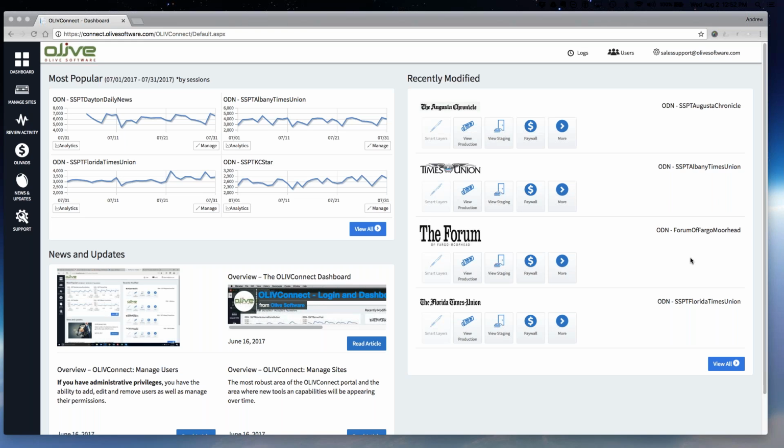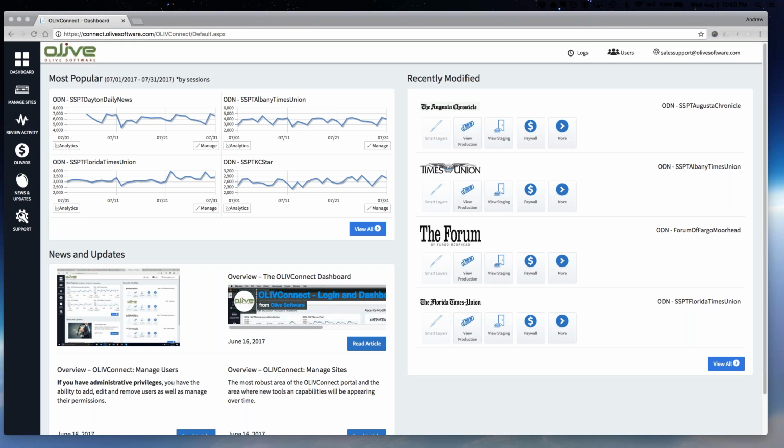So the first question is, will the Paywall Control tool replace the authentication process for subscribers? No. What this does is it turns on authentication or turns off authentication, and it's your paywall currently. Olive just recently announced, I don't know if you got the newsletter, that we will be offering our own paywall coming up shortly. We're still wrapping up development of that, and that will be one of the other tools that will become available within OLIVConnect.